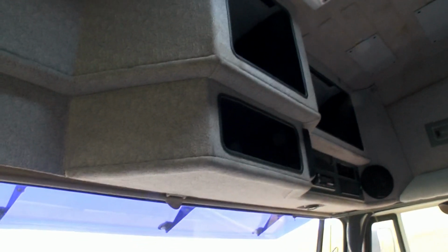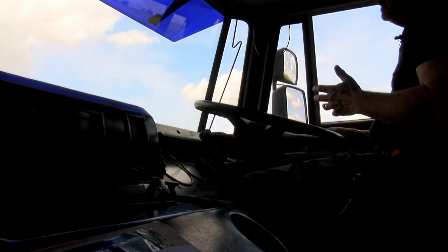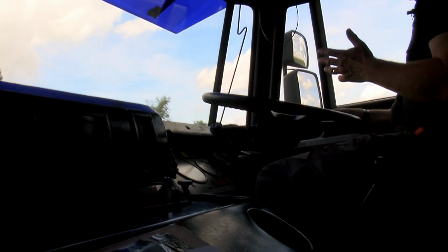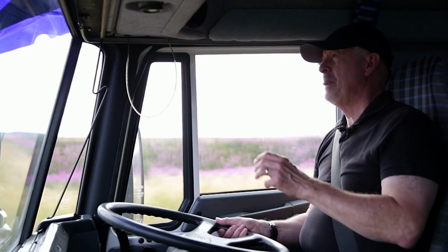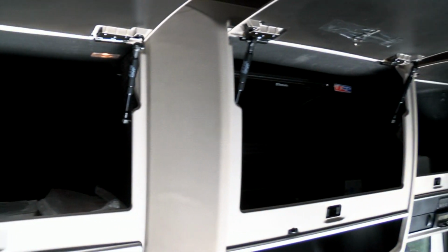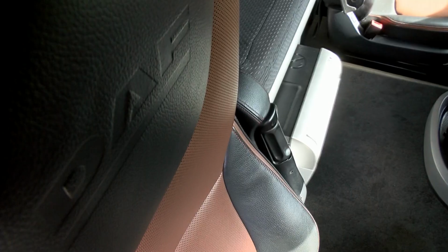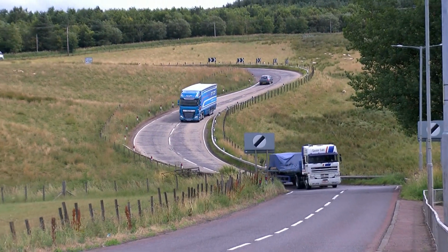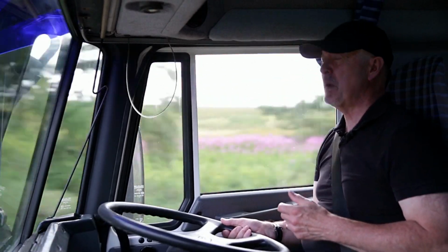It has some open lockers above my head, but there are no external lockers for wet kit or anything like that for drivers. There's a bit of storage space under the bunk, but no drawers. The dash is fairly utilitarian and flat. Now compare that with new XF, with wonderful sets of lockers right across the entire part of the truck in a Super Space Cab, big drawers and a fridge that comes out, and you can really see how they've taken the space from Space Cab and really made use of it in Super Space Cab and new XF.